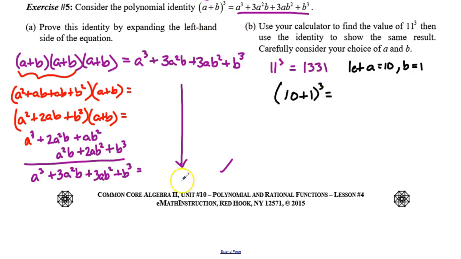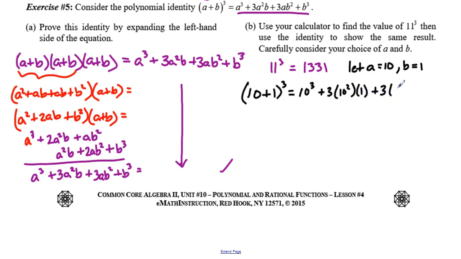Then the right side, I'm actually going to need a little more space. Let me move those guys over. So the right side, we're going to expand that all out using the identity, where a is 10 and b is 1. So I've got 10 to the third power, which I know. And then 3 times 10 squared times 1. All of those are easy, right? Plus 3 times 10 times 1 squared. Plus 1 cubed. Everything in there is a piece of cake to work out. So go ahead and simplify that. Show that it works out to be 1,331.